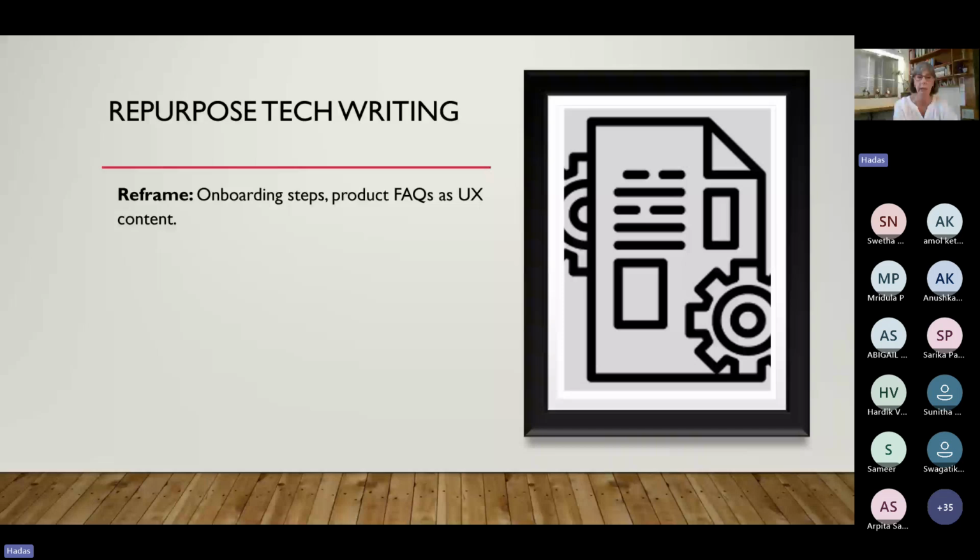So you've done onboardings and product FAQs and so forth. So you could just convert them into something that's UX-y in terms, like create a wireframe, create and write the flow. Like you had the onboarding steps in your doc, which was 1, 2, 3, 4, 5. So take those and create a flow that reflects it. And of course, document the process.